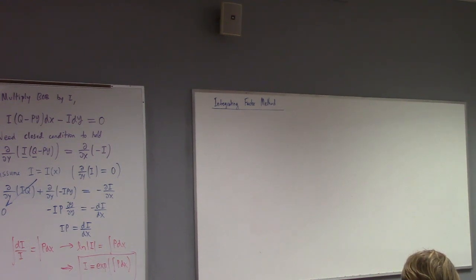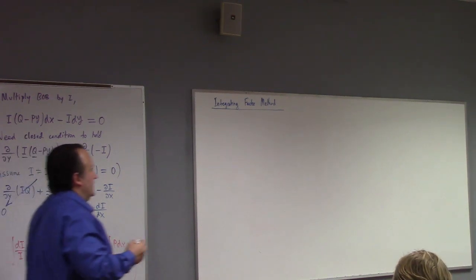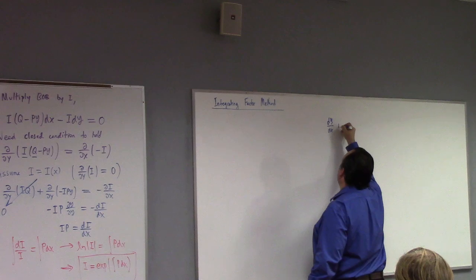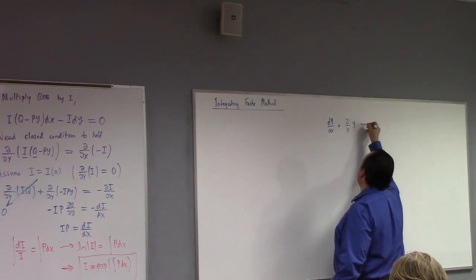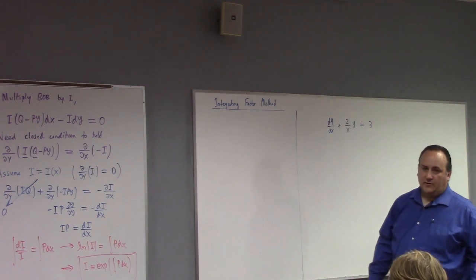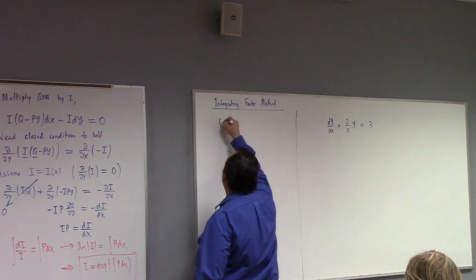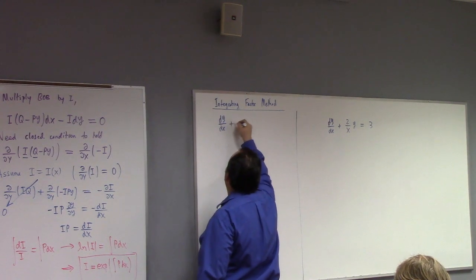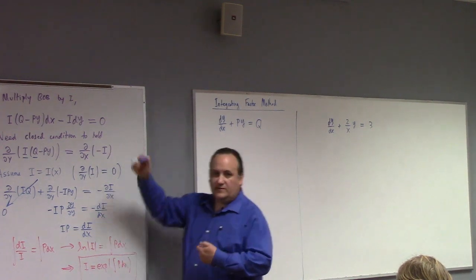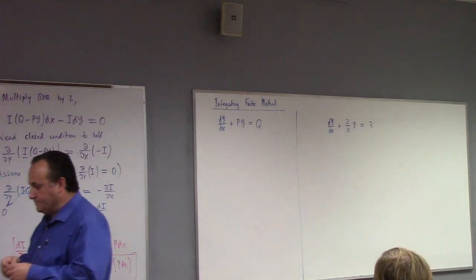So this is my section 2.2. Yeah, that's a good one. dy/dx plus 2 over x times y equals 3. That's a good problem. So there's my specific problem. All right. And over here, I'm going to work the arbitrary one. dy/dx plus p y equals q. See, this derivation over here has given us a leg up. We know what we can do. All right.